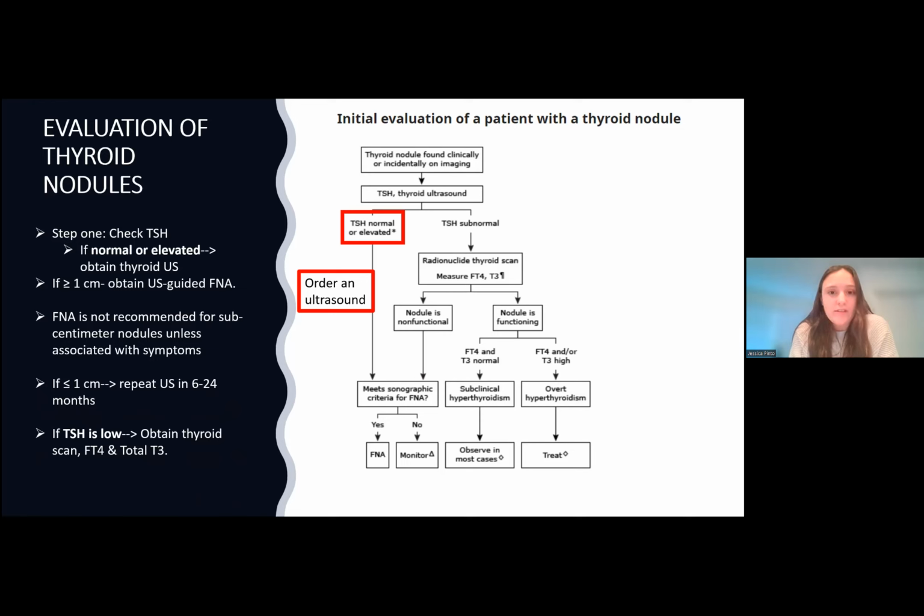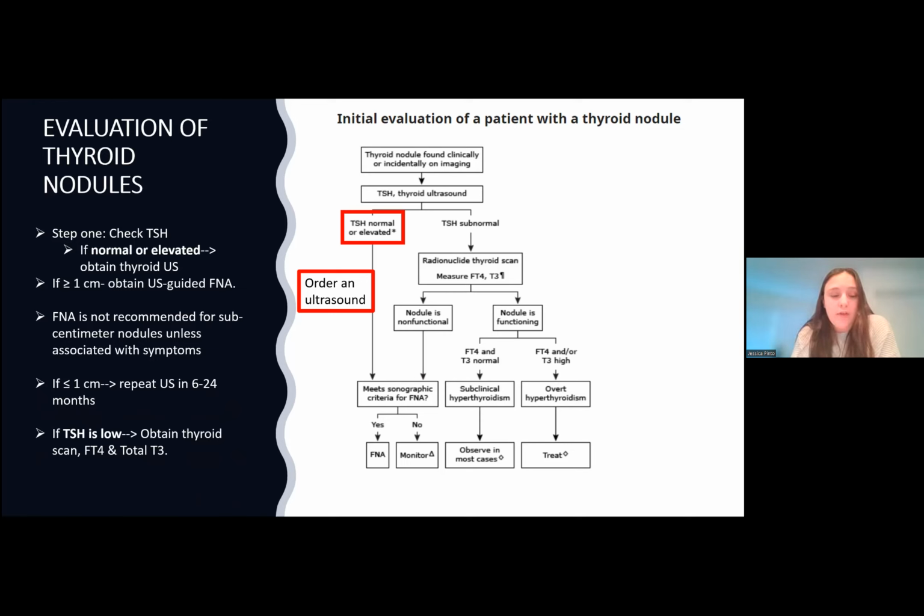Typically the recommendation is to get a thyroid ultrasound initially with your TSH, but every patient is different, and taking into account how traumatic that experience might be, or the cost or delay in care, whatever it may be, you can make that decision on your own. But the TSH should definitely be obtained first. And if the TSH is normal or elevated, that's when you're going to use your thyroid ultrasound to determine whether or not those nodules or nodule meet criteria for an FNA biopsy.